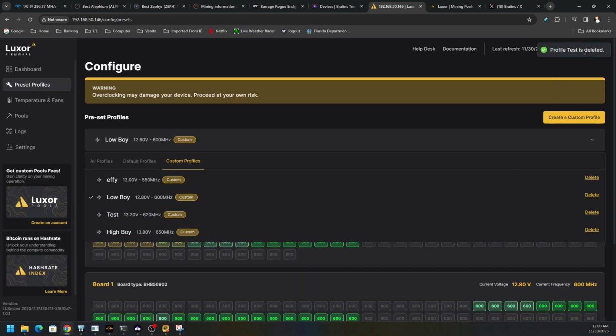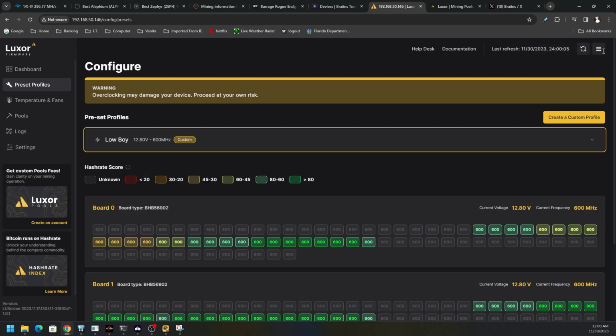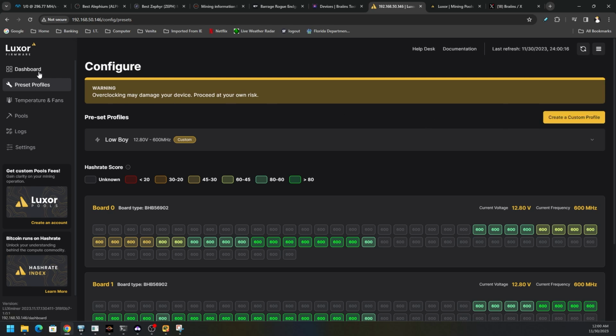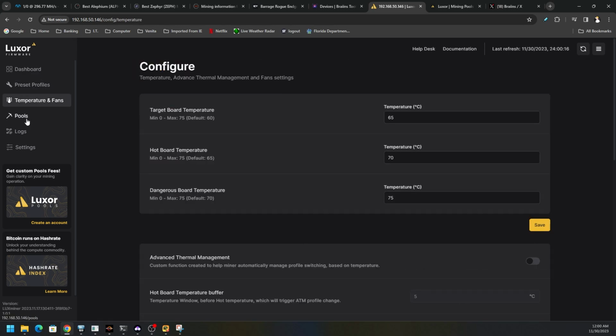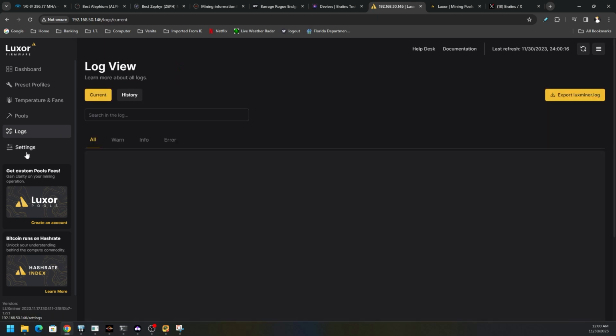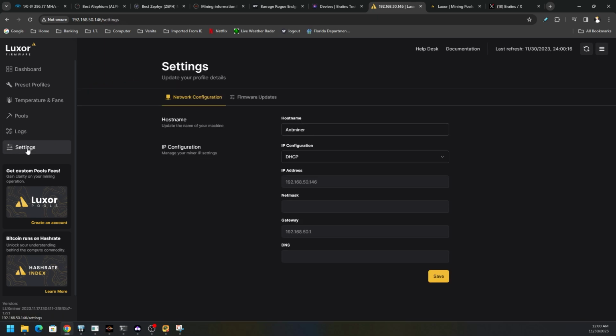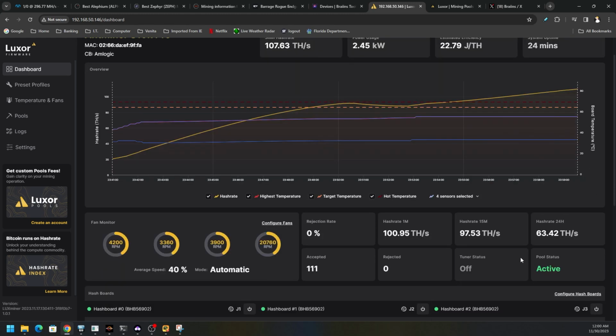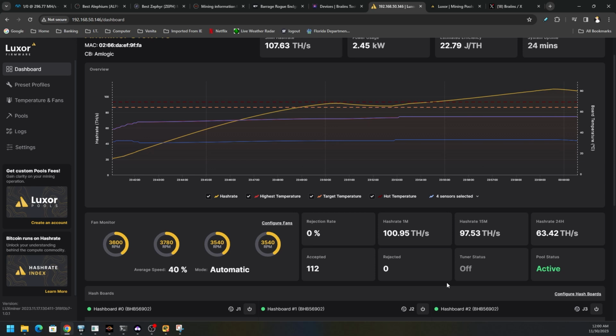You can see top right, it was deleted. Also in the top right, you've got a menu section where you can reboot the device, restart the Lux miner, put it in active or sleep, or turn on the LED blink if you're looking for this particular miner out of hundreds if not thousands. But LuxOS definitely makes it easy to manage your ASICs, your pools, get your logs, your data, and make adjustments accordingly, set a static IP, whatever it might be. Good job to the team. I look forward to seeing what updates they come out with, especially with the tuner option in the future.